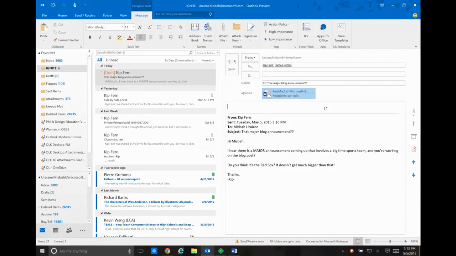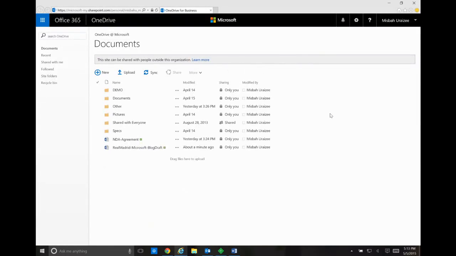I'm just going to type some pieces here and then hit send. Before I do that, let me open the file location, because I can also do that straight from the context menu. You can see, about a minute ago, this file was uploaded. It's currently shared with only me.